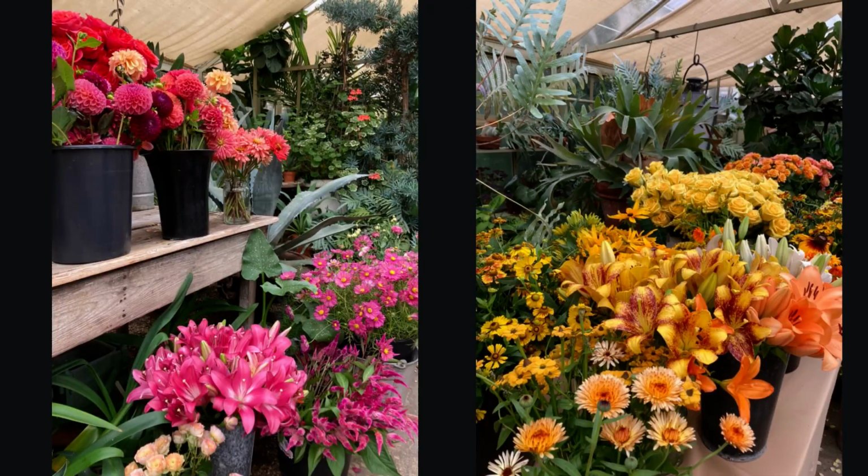And she took some photos for me of the lilies there. Here is what they look like open up. I was telling her that I basically haven't even seen some of these open up yet, and so it was really cool to get a photo of them. I love the rich pink. I think this one is called Fangio, I want to say. And then there's also some of the Sweet Zally, and then I don't know what the light orange one is, but they all look beautiful in that workshop.